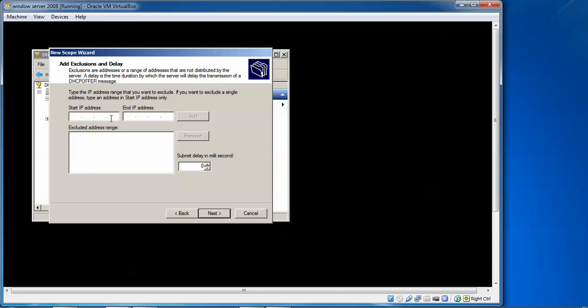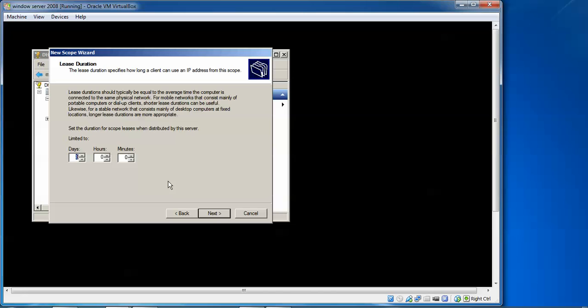So we need to mention the same IP addresses which we mentioned previously: the same starting IP address, and the same ending IP address, 255. Okay. After that, I am doing some changes here, removing, and I'm going to assign the systems an automatic IP address. Click on it. If you want to remove, you can remove it, and click on next.